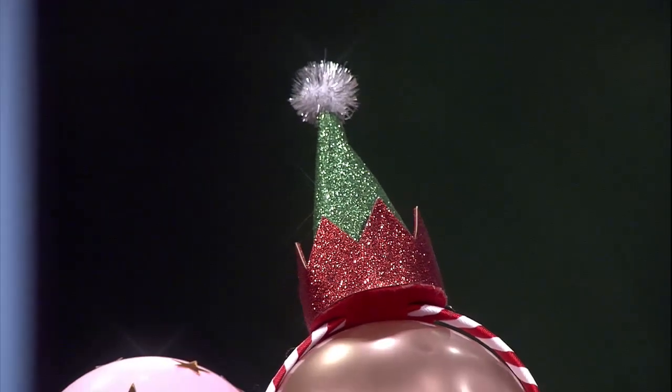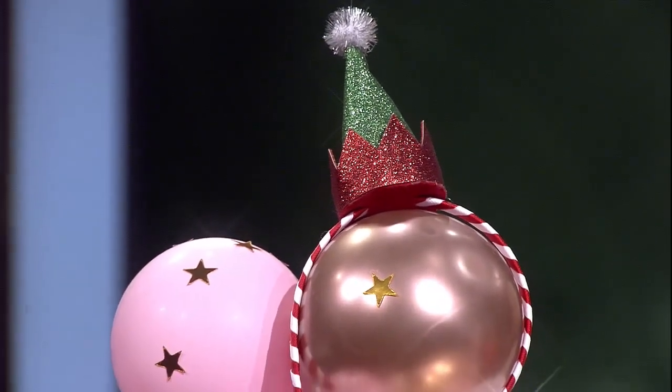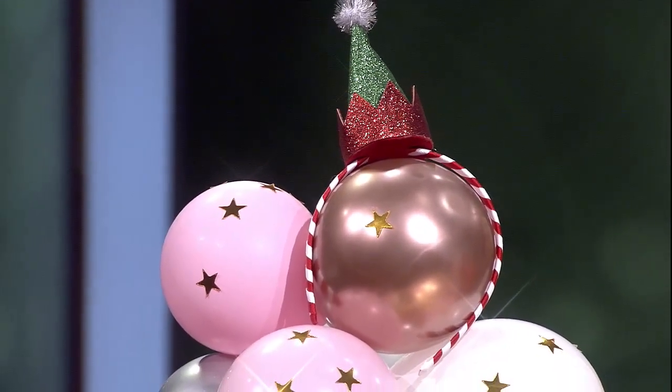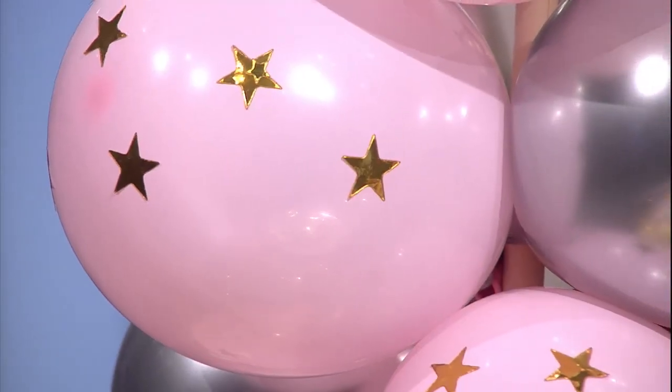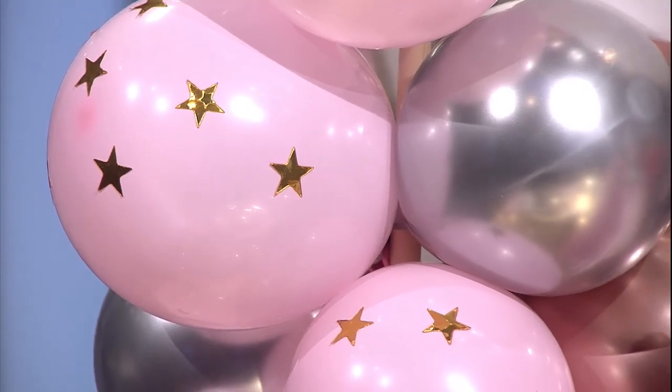I put stars on the balloons - you could just get plain balloons and blow them up with air. They look fancy but it's just air, not helium. It's a small size and I just wrapped them around a little pole, then rigged it to stand on the table. This is just throwing something together and it looks so impressive - whatever's in the garage at the time!